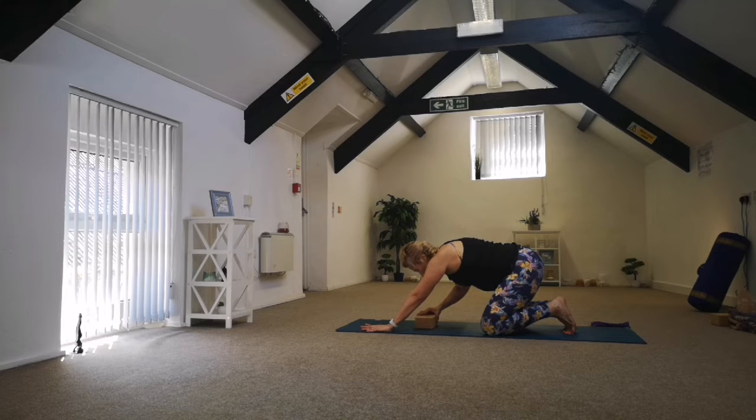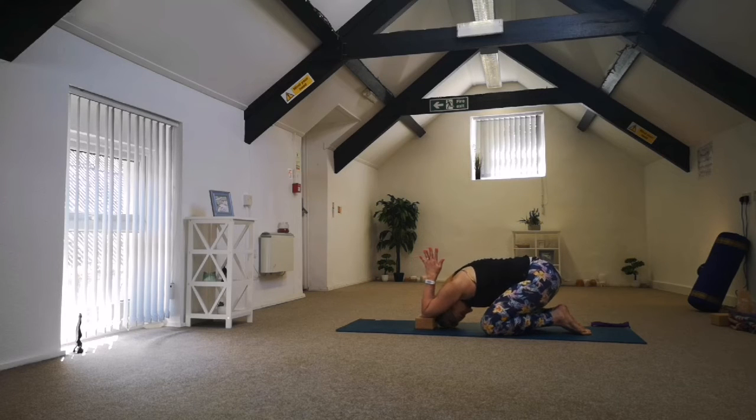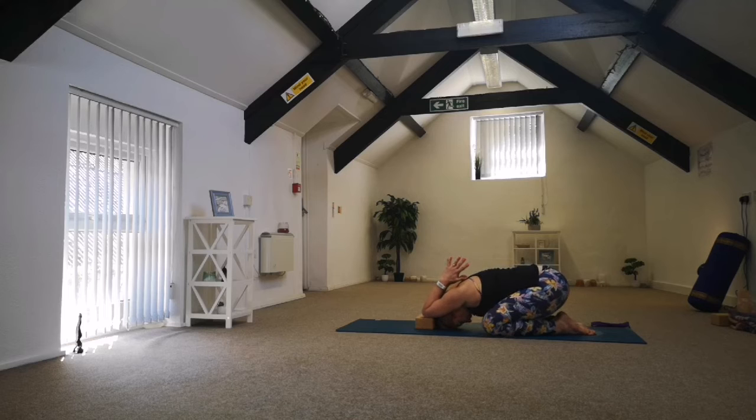I'm moving again the block. Maybe if you don't have a block, you can place the elbows on your mat. Place the head between your elbows, place the hands into the prep position and dive the chest down. Just let it go, allow yourself to be rather than to do.